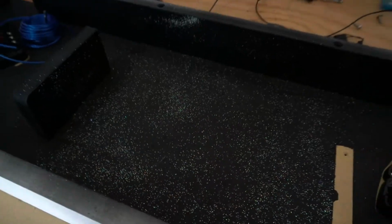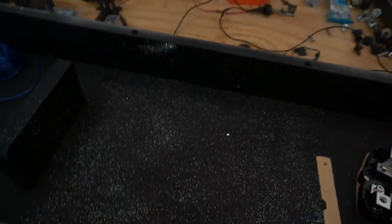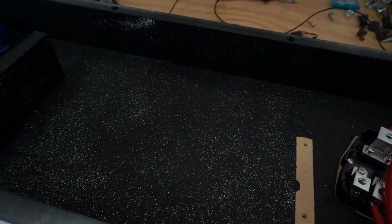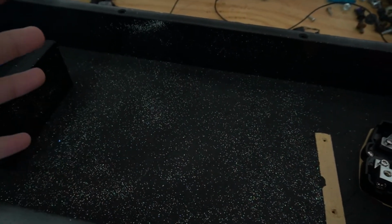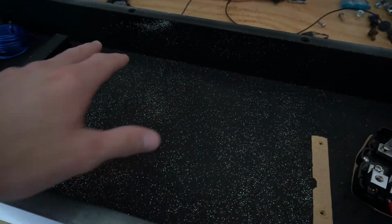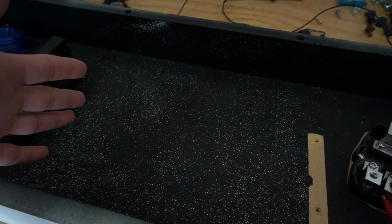You're gonna see it at some point in the video, but there's lots of sparkles in here now. I painted this all black yesterday, and then while it was wet, I threw some sparkle in there. This is like glow-in-the-dark glitter, and I thought with the blue light it has the potential of showing up through the plexiglass, looking kind of like space. Don't know if it will or not, but it's in there if it does.